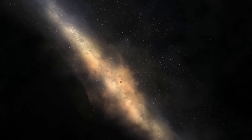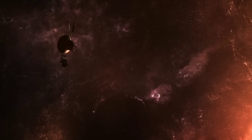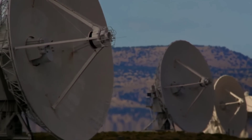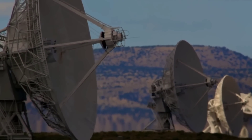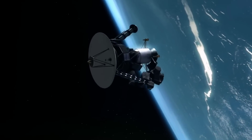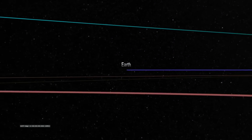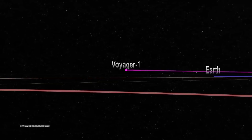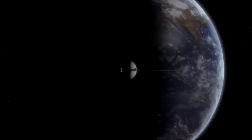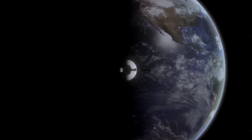The Voyager spacecraft have discovered so much on their mission through the cosmos, but perhaps the most stunning image they captured was the simplest — on Valentine's Day 1990. More than 10 years since launch, Voyager turned its camera around towards Earth and captured the view of the entire solar system. Earth was just a small single-pixel blue dot, nearly invisible to the naked eye. In that image and moment, Voyager summed up the entire idea behind the project: Earth is just one tiny piece of the universe, and there is still so much beyond what we know and further need to explore.